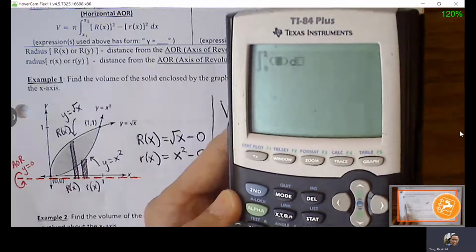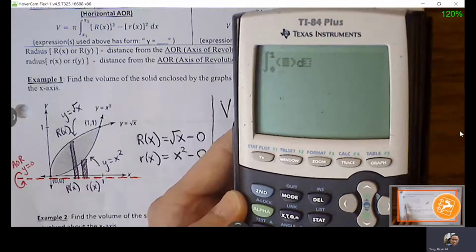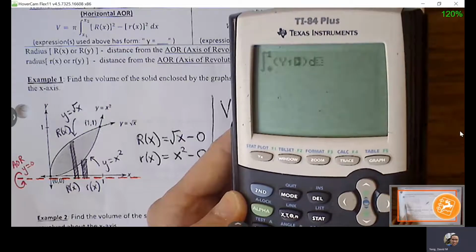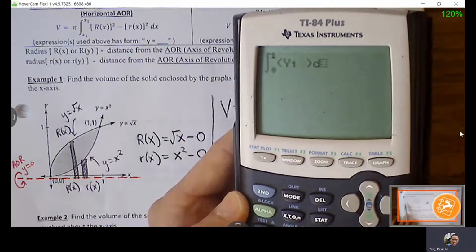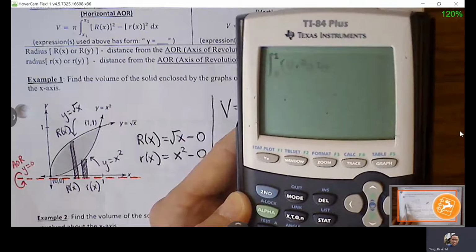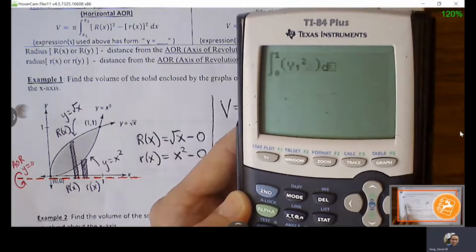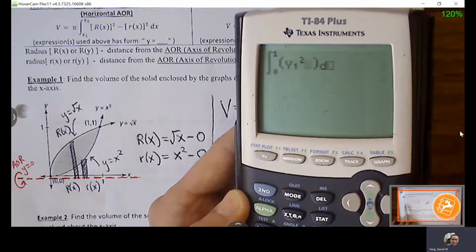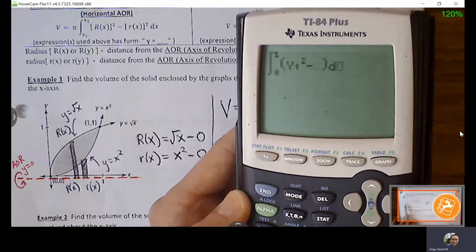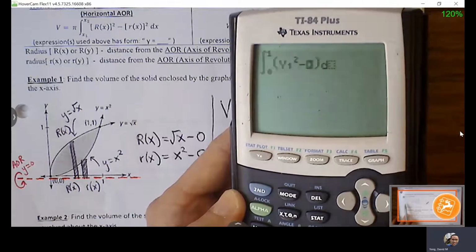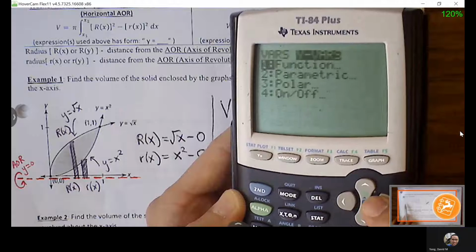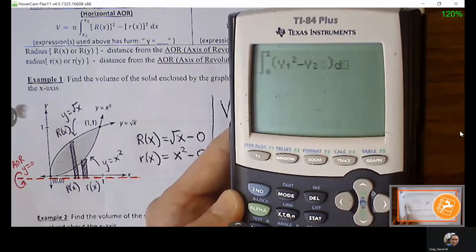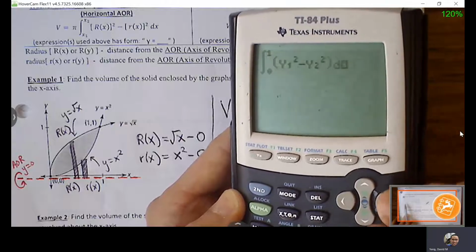Okay, so on the board there, right, Vars, Y-Vars, function Y1. I have Y1 holding my big radius. And this is nice, you don't have to use parentheses. You can just square. The nice thing about separating this out is that you don't have to use as many parentheses as well. So it's just a little bit cleaner. Minus little radius squared. So I have that stored under Y2. And then dx.